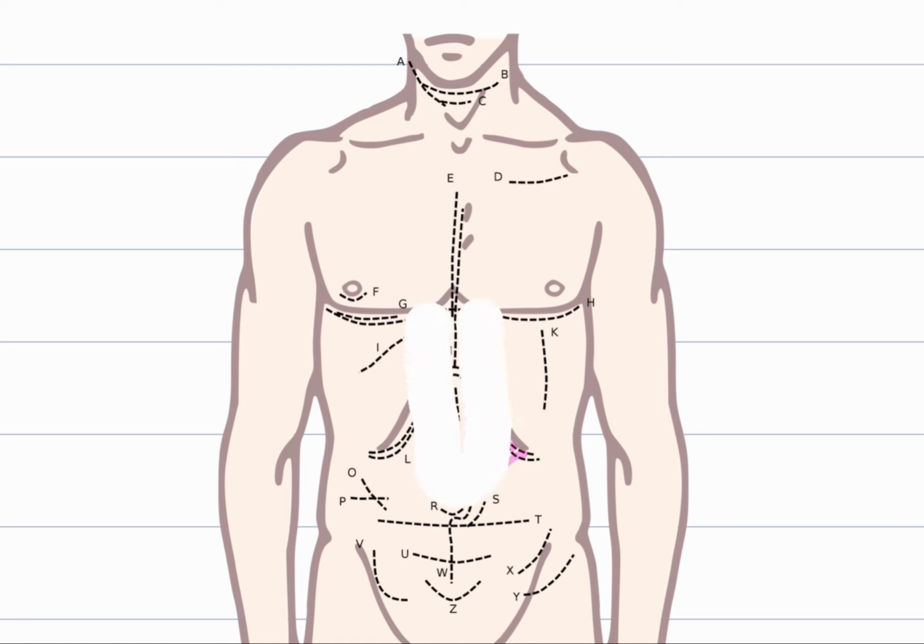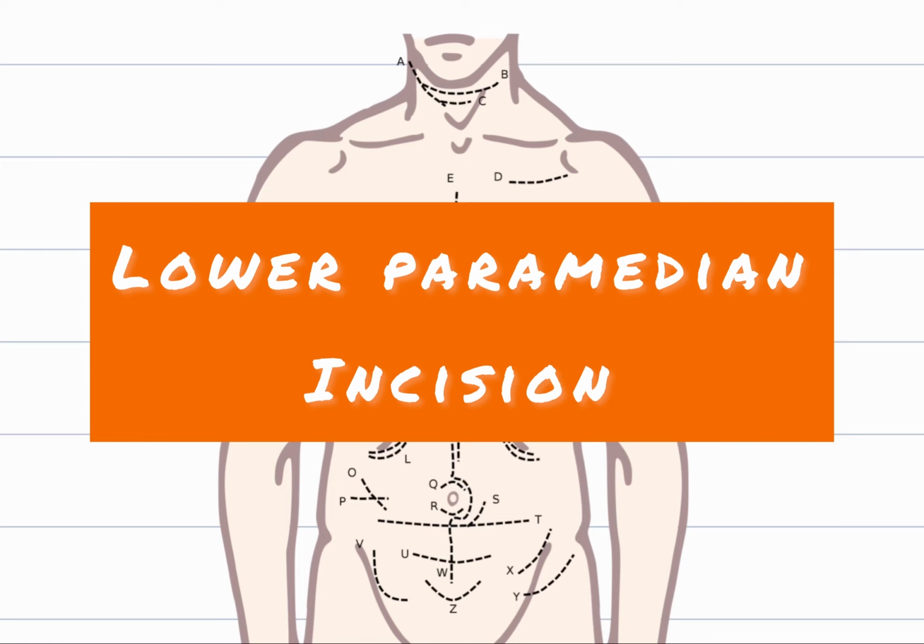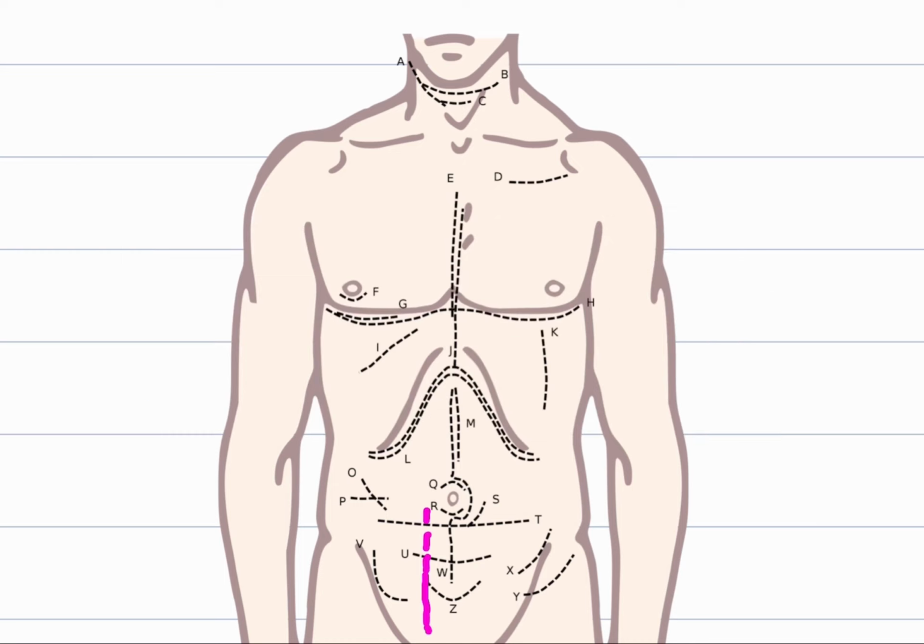Now let's proceed to the next incision, that is the lower paramedian incision. The lower paramedian incision can again be on both sides. It can be on the right side, it can be on the left side. The surgeries done through the right paramedian incision are the repair of the ileal perforation. Since the iliac fossa lies on the right side, we can do the surgeries for the repair of the ileal perforation, appendicectomy, or cystolithotomy, ureterolithotomy on the right side.